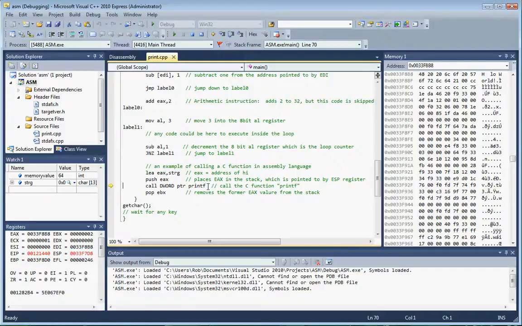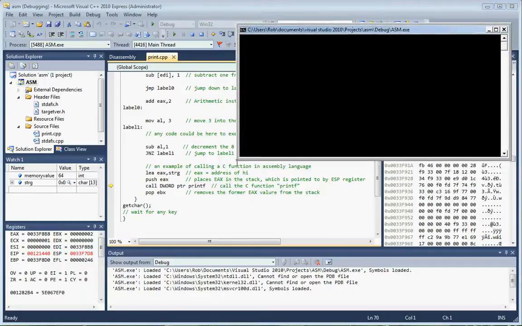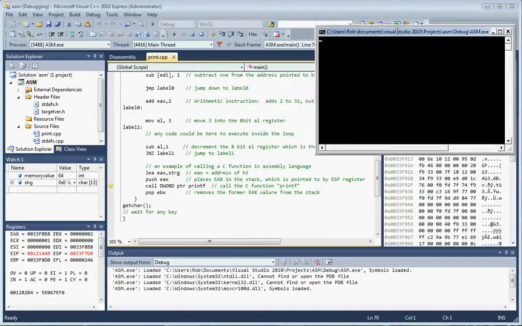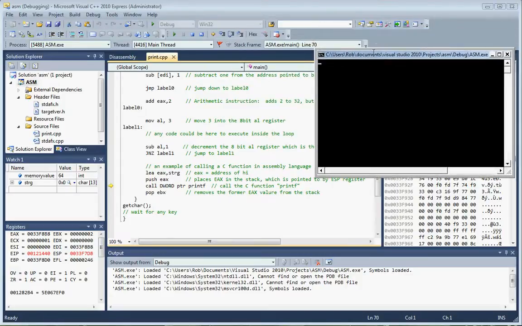And you can see that when we call this C function from assembly language with the address of the hello world string, the value will actually show up in the window. So there's hello world.